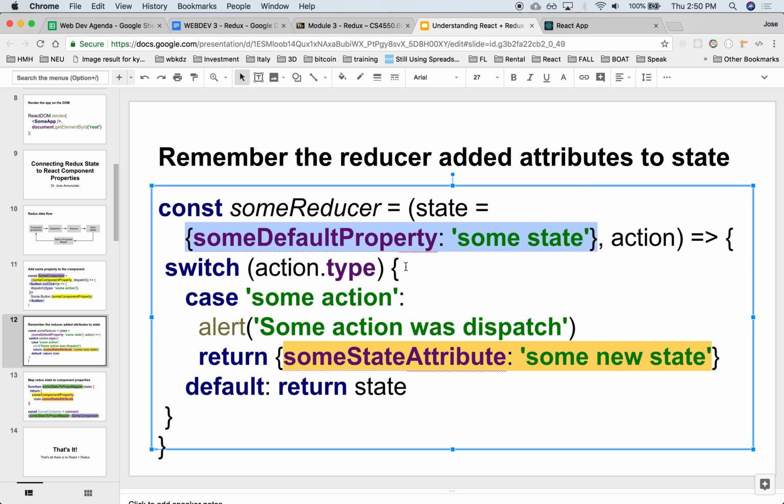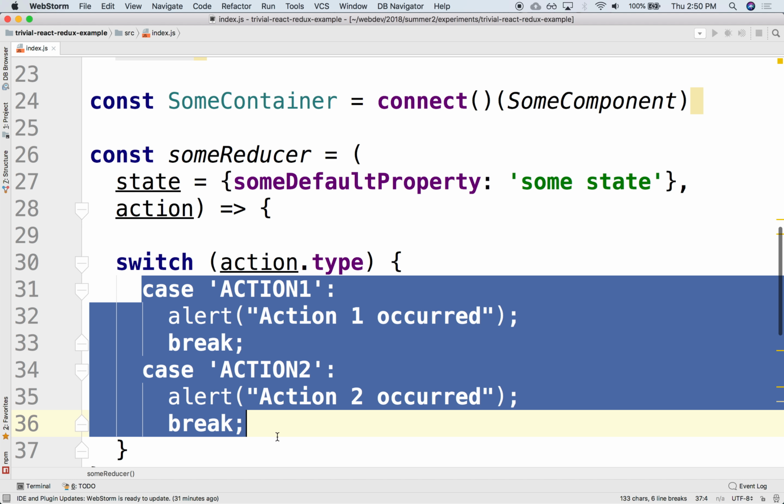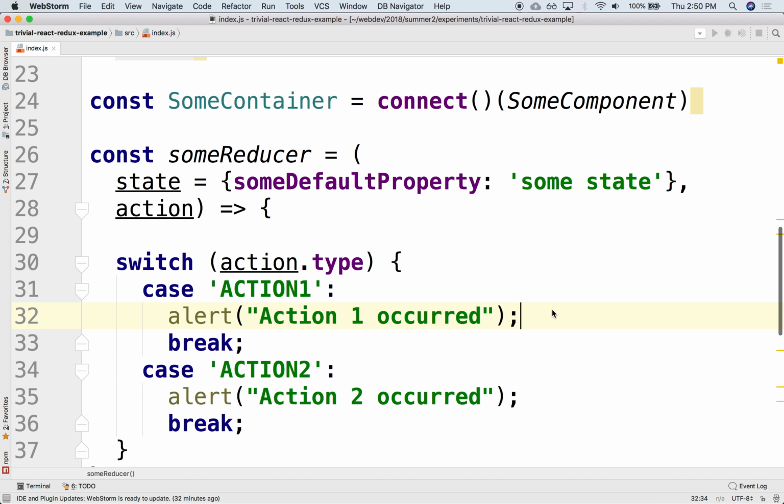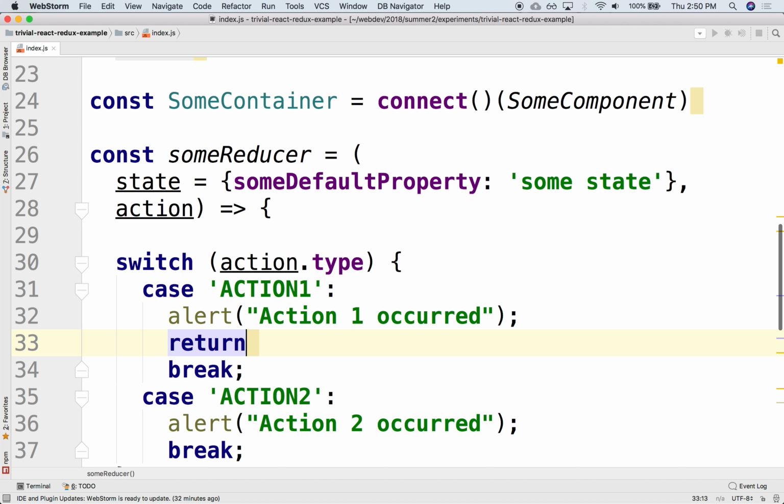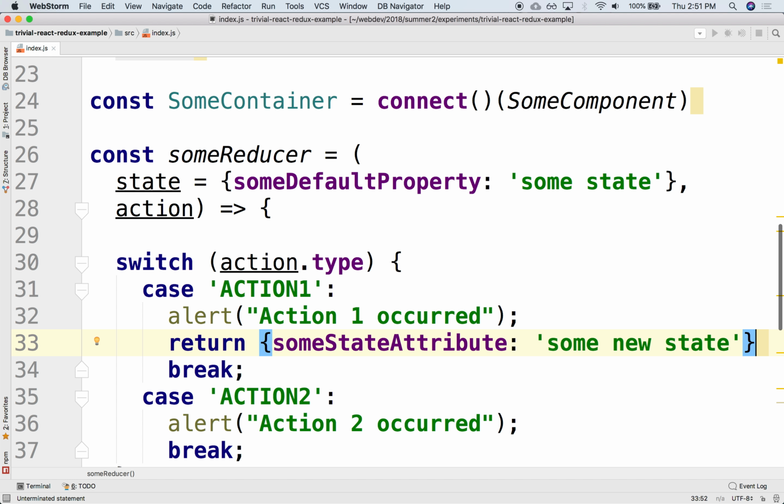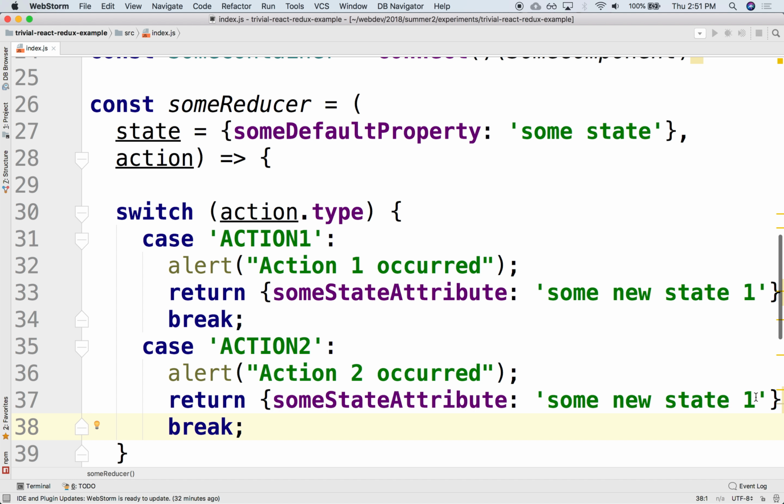When it gets instantiated. And what we're going to do is that these case statements, the way that new states are generated, it's whatever the reducer returns. To generate new states, the reducer just returns something, right? Returns a new state. And whatever the reducer returns will be the new state that gets inserted into the store. All right? So for instance, we might say that if it's action 1, we might return a new state that will be, for instance, this one right here, some state attribute, whatever that is, okay, that has some new state. Right? So this might be some state attribute, some new state 1. Or if I click on the other action, this might be some new state 2. Yes? Make sense? All right.